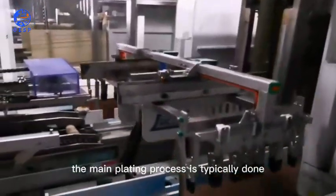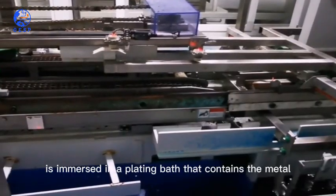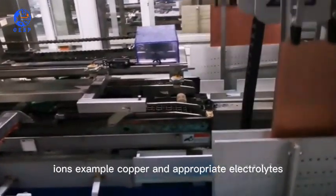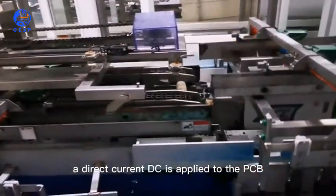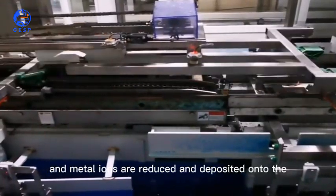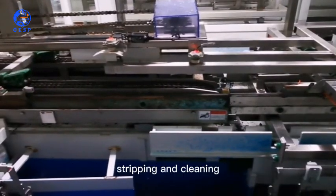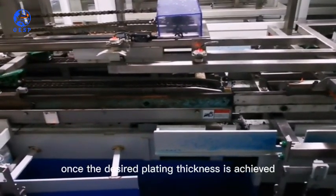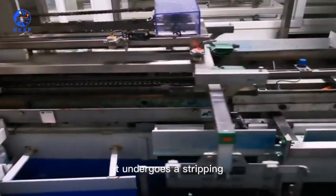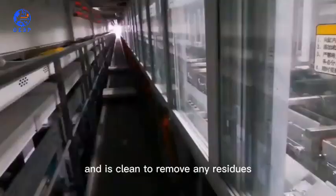Electrolytic plating. The main plating process is typically done using electrolytic plating. The PCB is immersed in a plating bath that contains the metal ions, for example, copper, and appropriate electrolytes. A direct current, DC, is applied to the PCB, and metal ions are reduced and deposited onto the exposed copper surfaces, gradually building up the desired plating thickness. Stripping and cleaning. Once the desired plating thickness is achieved, the PCB is removed from the plating bath. It undergoes a stripping process to remove any excess plating material and is cleaned to remove any residues.